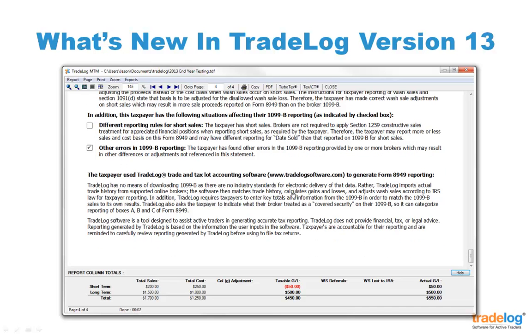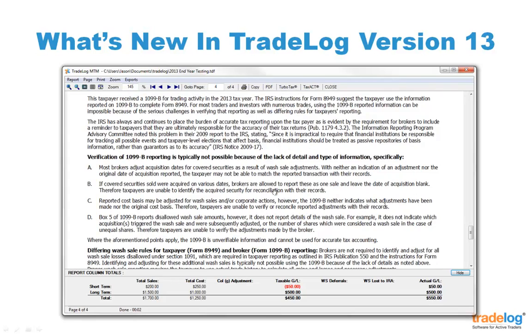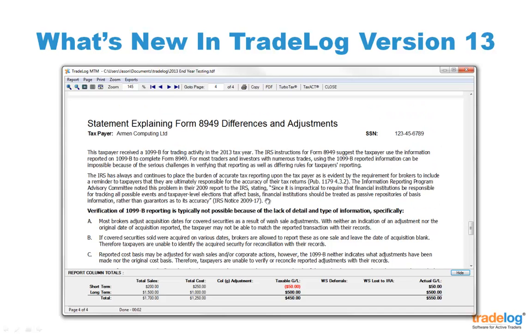Finally, at the end of this statement, we explain how your Form 8949 was generated using accurate trade history that was imported from your broker, along with some reconciliation with your 1099-B. So this way, you can use this statement to include it and send it to the IRS if you wish, and it provides the additional information they may need if they wonder why there's differences between your 8949 and your 1099-B. This is our recommended method for 2013 tax filing, rather than including a cost basis adjustment line, which perhaps could draw undue attention to an adjustment that's not fully explained.